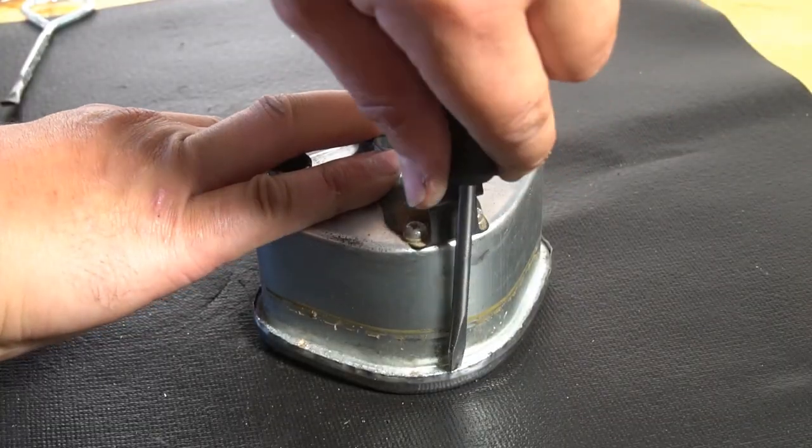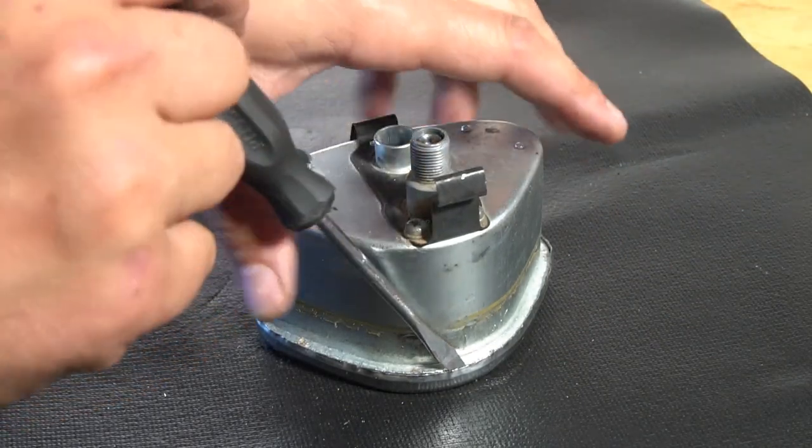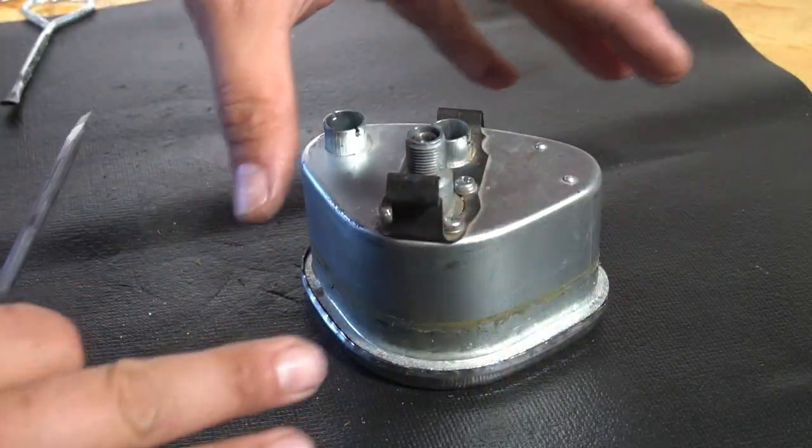This thing's probably just ready to pop out at this point. So you don't want to fight it. Just keep tweaking it until you know it's really going to come out pretty effortlessly like that. You don't want to fight this.